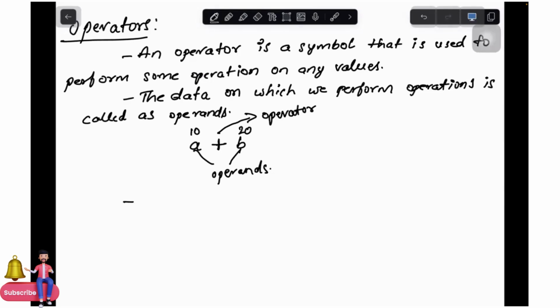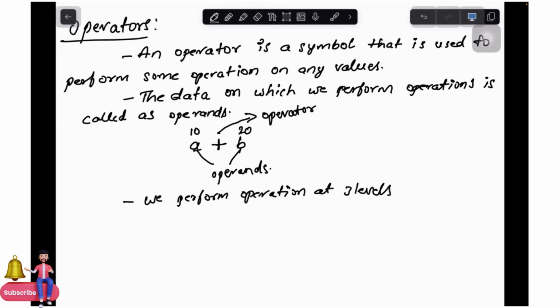We have unary operators, binary operators, and ternary operators. So we perform operations at 3 levels: unary operators, binary operators, and ternary operators.